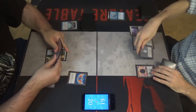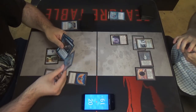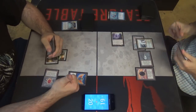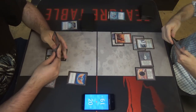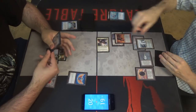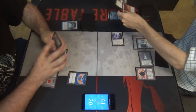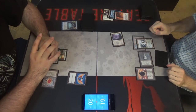I would like to activate Inkmoth Nexus. I would like to go to combat. I would like to attack. No blockers, right? No. I would like to go Blazing Shoal, pitching the Ur-Dragon. Are you dead? Yeah. Okay, so I hit you for 11 infect.